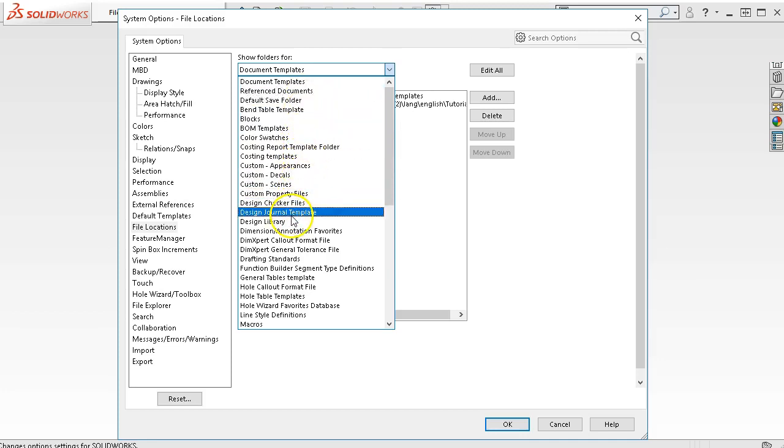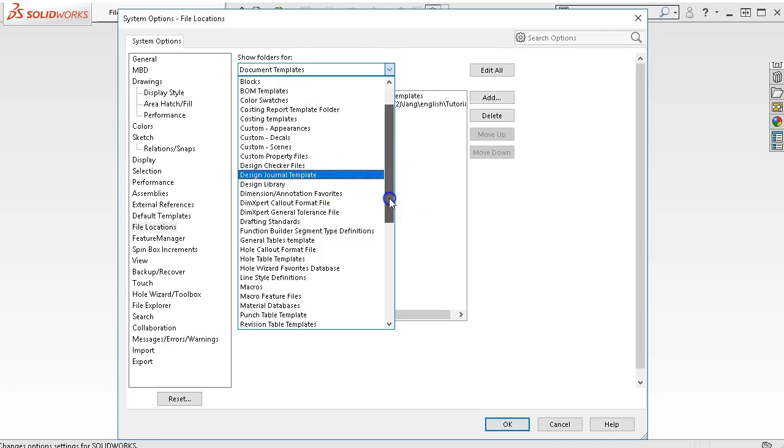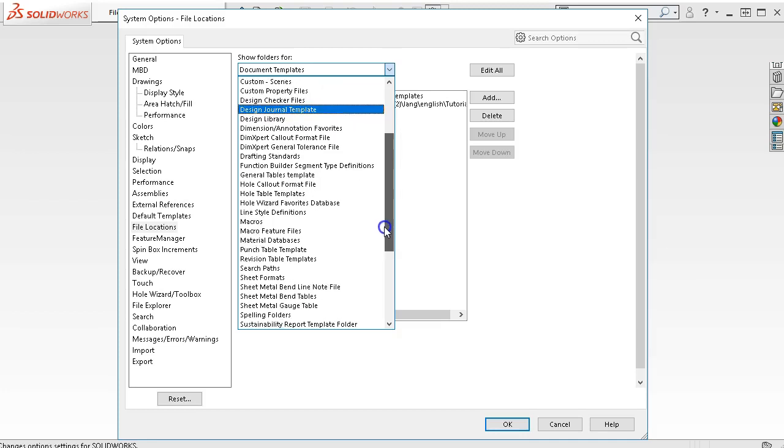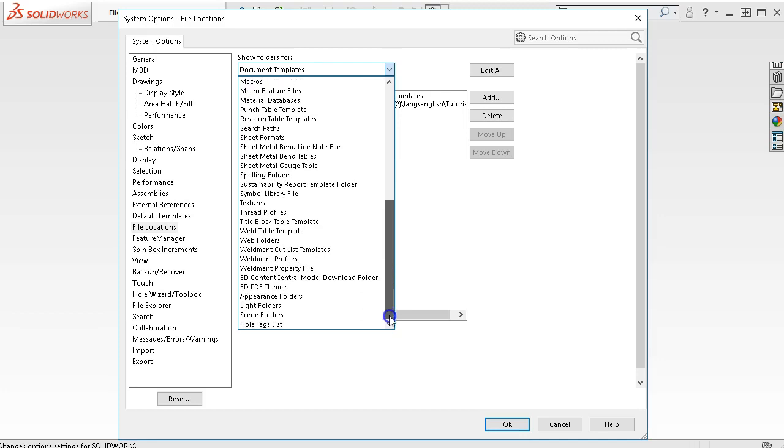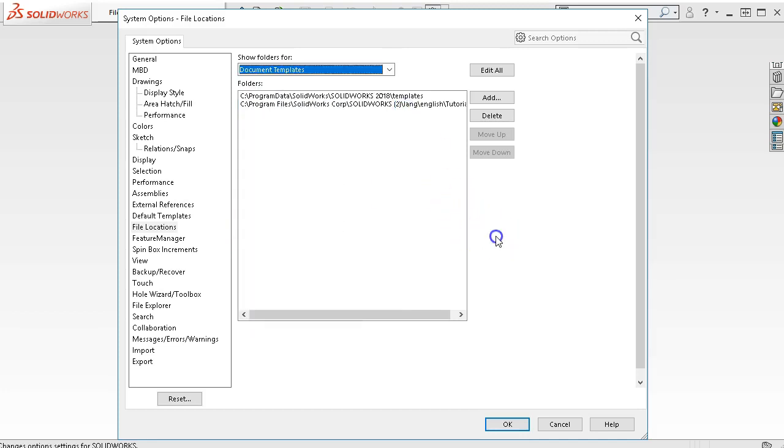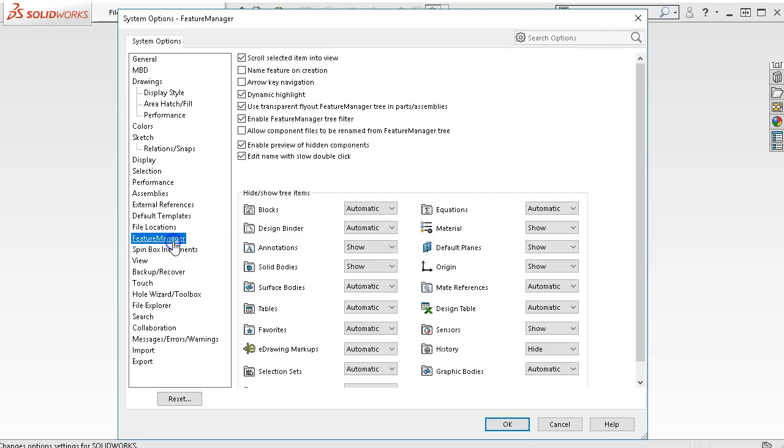Things like the design library, if I wanted to put that where it was common to all of the computers, my work computer, my desktop, my laptop. Things like the weldment profiles we'll get into. The other one that I'm looking for is the sheet formats. So when we go to set those up, we will go through and identify probably half a dozen in here, and we'll refer back to that list to make sure they all get caught up.